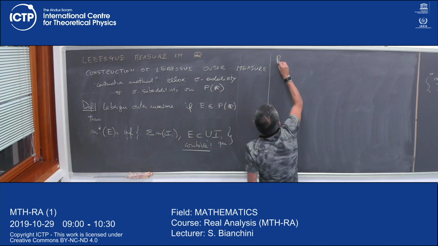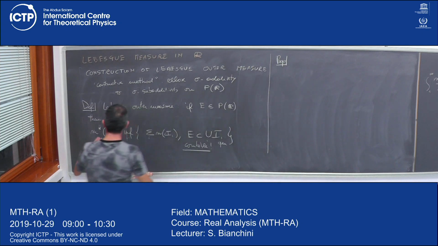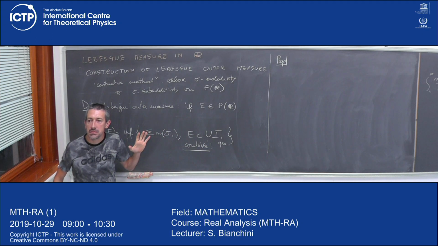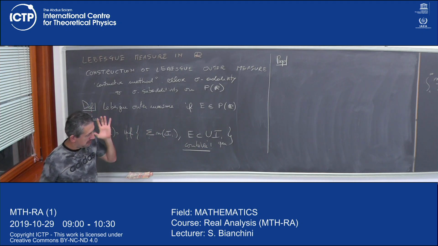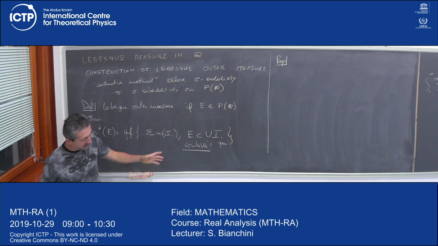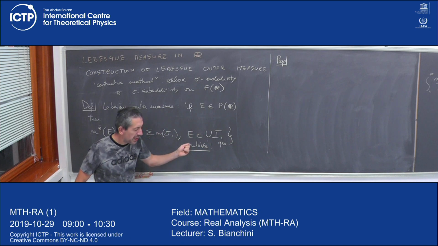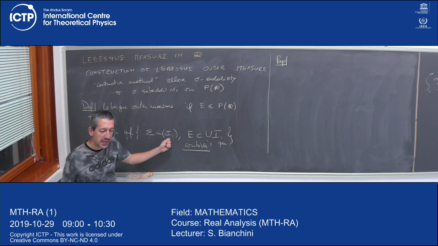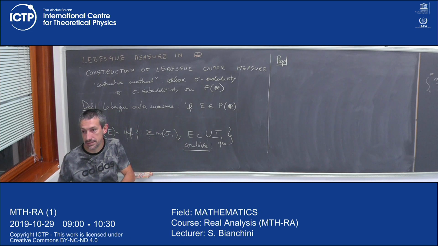So the first proposition is that at least M star should agree with the length of intervals. At least. A remark, because they asked, I forgot about open. For Lebesgue measure, you really don't care about open or closed, simply because the length of an open and a closed interval is the same. For the general case, instead, you do care.